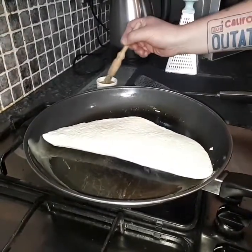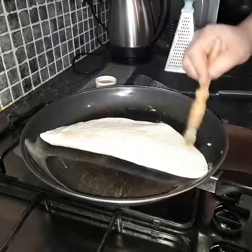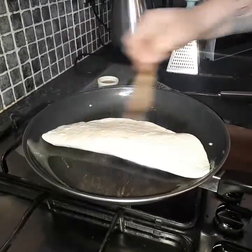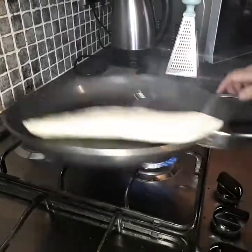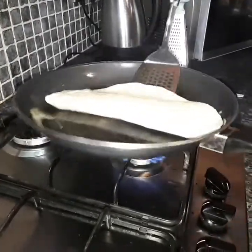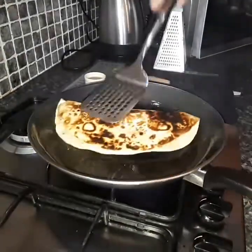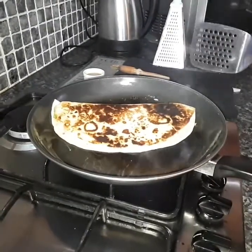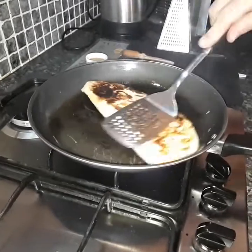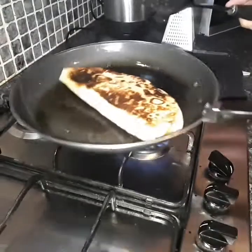So what I'm going to do now is just brush a little bit of oil on the outside of that quesadilla. Not a great deal, just a very light brush of oil, and that will probably be enough on that side. So just flip it over, there we go, lovely, and that's what you're looking for. That is perfect. Just keep moving it about.